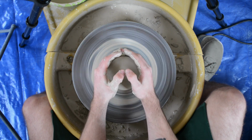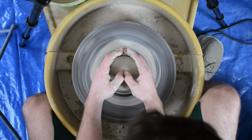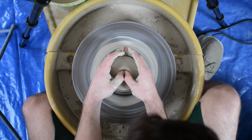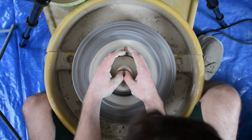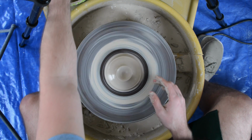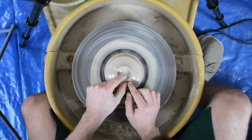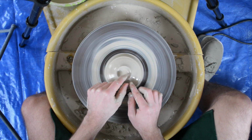My thumbs are going to touch together. They don't have to overlap. They can just touch, going to meet at the middle. And they're just going to go straight down, a little bit. Then they're going to start to hit a little bit of friction. We'll add a little bit of a puddle. And what you'll also see is this will start to come up into a sharp little arch.